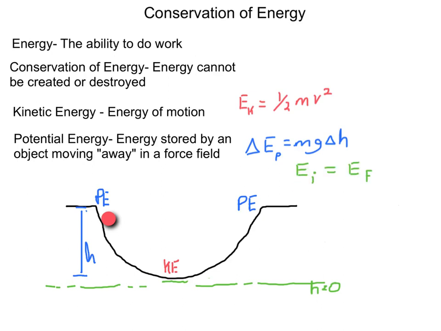So what that means is all the energy before equals all the energy after. Whenever you actually break that down, that says all the kinetic energy ½mv² plus all the potential energy mgh, all initials, is going to equal whatever you've said is your final spot. So ½mvi² + mghi = ½mvf² + mghf. Now this equation will not be given to you on the test. Instead, these two will. But this is just the idea of conservation of energy. Don't be surprised as we continue to go if we start integrating other types of energy, like stored spring energy.